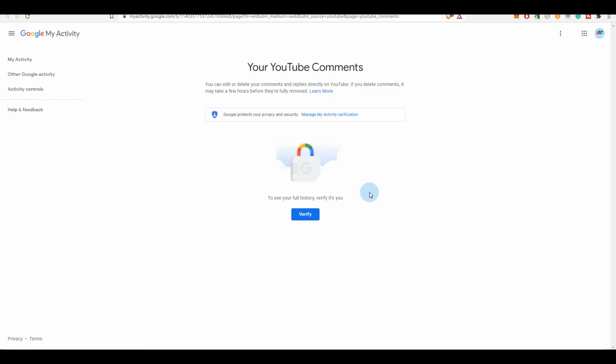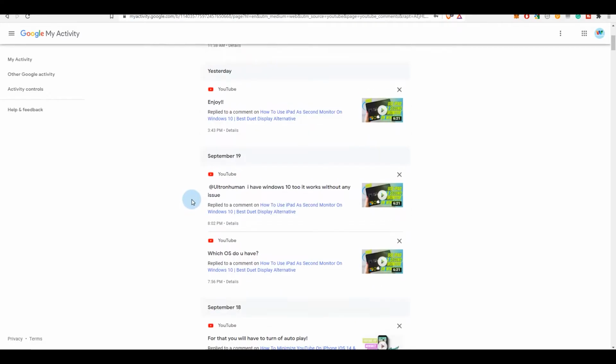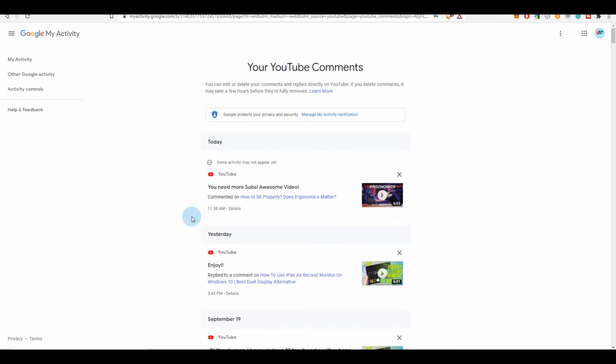As you can see, it's saying it's locked because I've locked it. I'll show you how to do that in a second. But if you haven't locked it, this is how it should look. So this is all the comments that I've made, comments that I replied to. One thing that it lacks is there's no way to filter them, and I've seen other users mention that they have seen comments missing from this place.